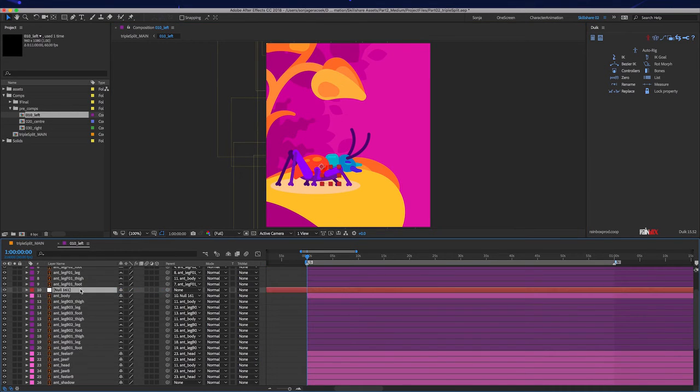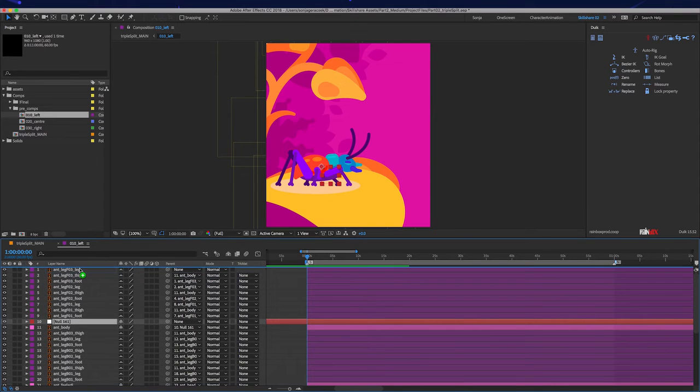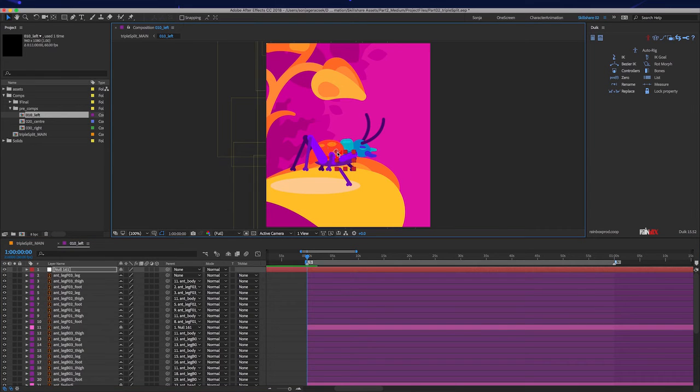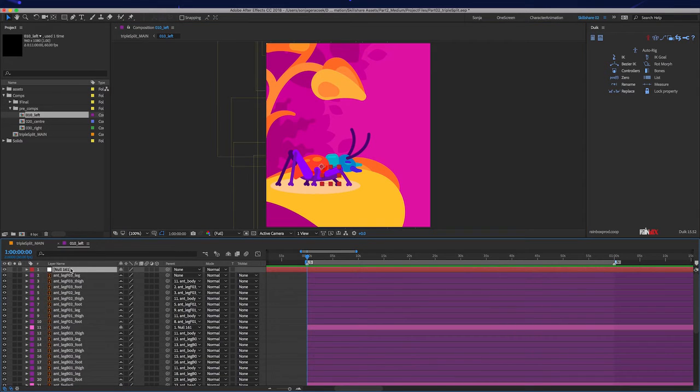We always want to have one main controller for characters. This acts as just a controller for the body so that everything comes along. We must have missed one of the legs. Additionally to controlling the character, it also acts as a visual aid and a divider between all of your layers, because you have so many layers here. If you had multiple characters, you have a controller for each character, and then you can see where all of the layers for one character end.